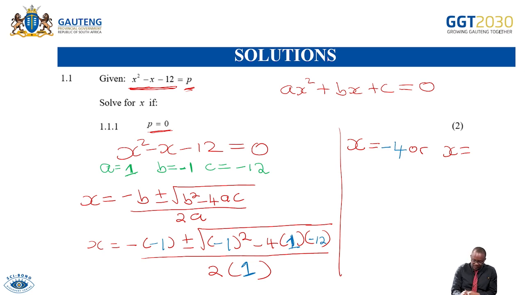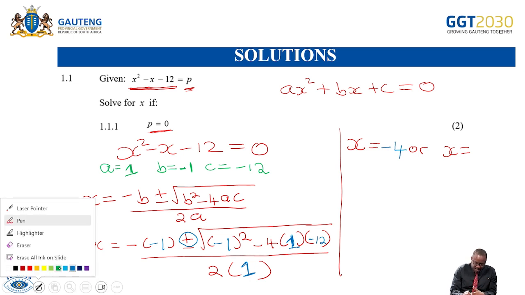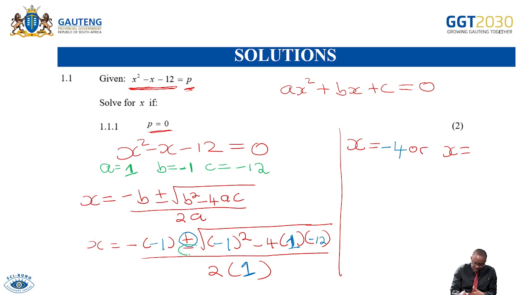Remember, with quadratic formula, you will firstly substitute the positive sign in front of the square root. Then you punch it in a calculator. Then when you get your answer as negative 4, you will now go and replace that positive with a negative in front of your quadratic formula. You will go delete your positive and put negative. And as you put negative, your answer there is going to be 3.